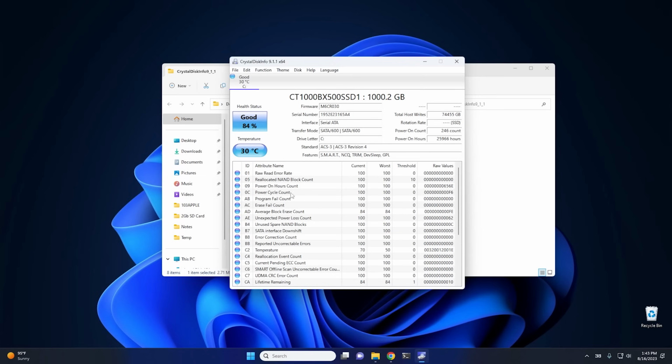It essentially has an operating system loaded on it almost every week, but it's still at 84%, so it's doing pretty good. Now you can go down here, and if you want, you can look at each attribute individually, and if you know what you're looking at, this is a way that you can identify problems that your SSD is having. However, if you can't read a lot of these raw values, then it's real difficult to get any real information for SSDs, that is, when it comes to the raw values specifically. However, you can look at the health status to see what percentage you're at, and you can see how many writes your SSD has had.